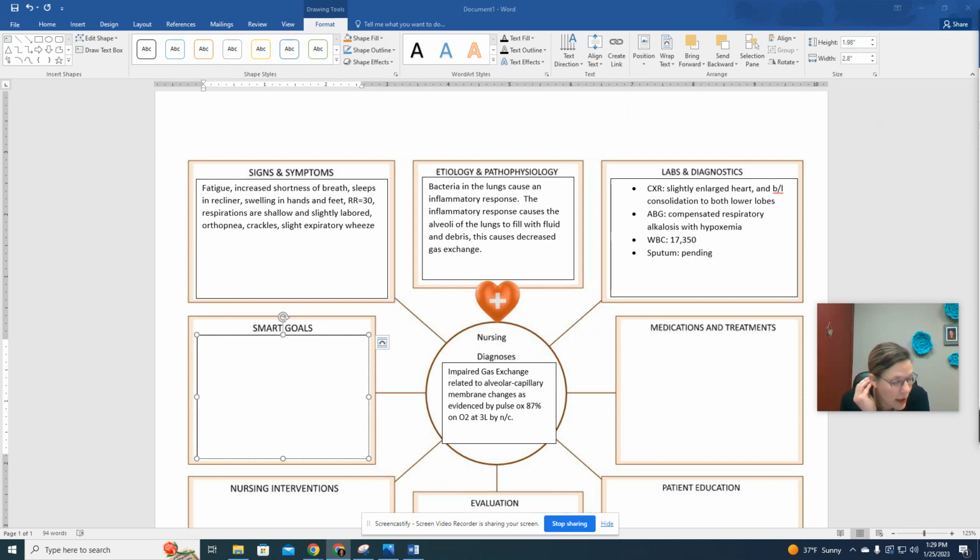We do not have to use the ones in the book, but they definitely give you a good place to start. And if you pick the ones from the book, it's really going to be hard for your clinical instructor to say that maybe you didn't pick good SMART goals or client outcomes.